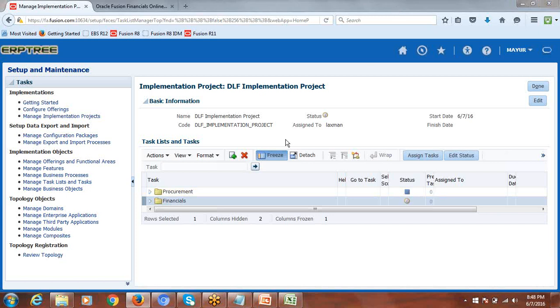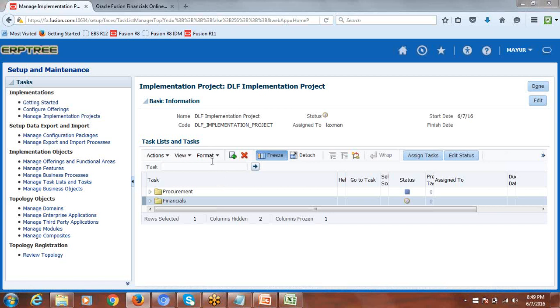Okay, I have one question here. Are all users predefined, or do we need to create a user like Mayur? No user is predefined. We have to create them. However we create, as Mayur. Yes, correct. Okay, because how does Oracle know which resources are going to work in our project, right? So whichever resources are going to work for our implementation project, whatever the offering may be, you have to define before creating the project. Or else create the project, then go and create the users, then you can assign. Anything is possible, but we have to create it first. Okay.